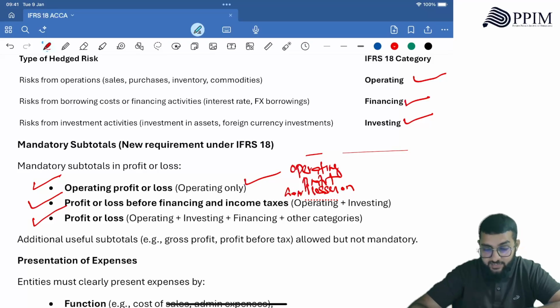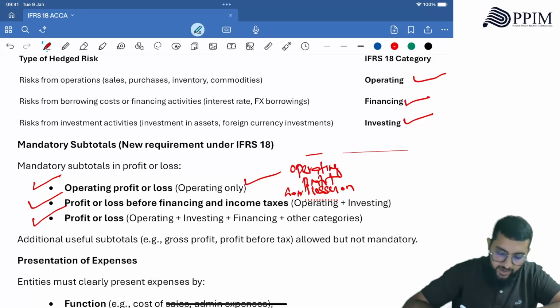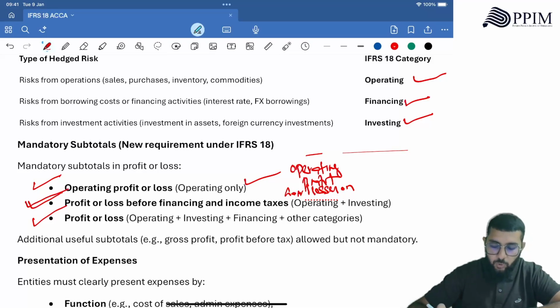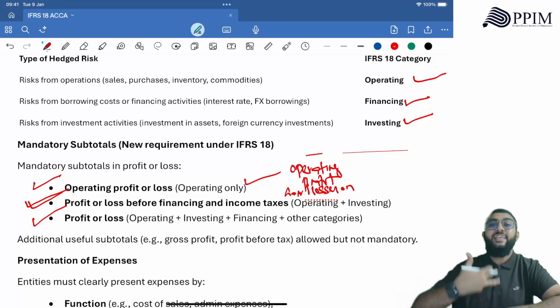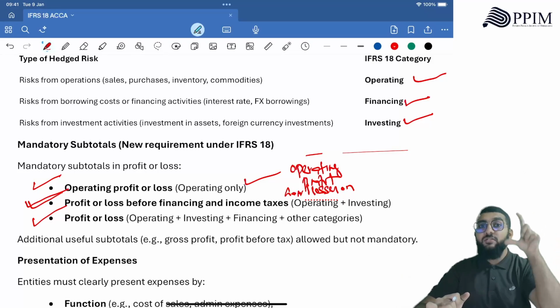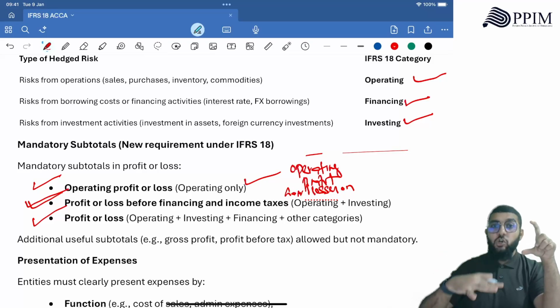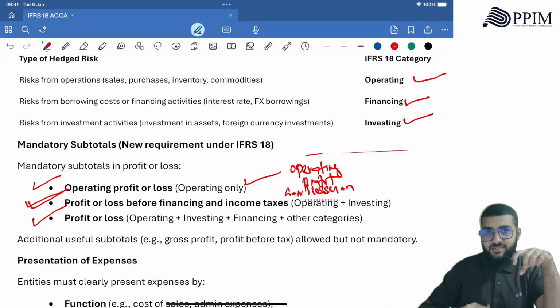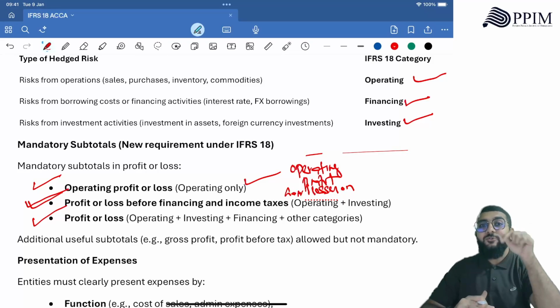So that's the investing category. After this, you will have the next subtotal, which is profit or loss before financing and income taxes. Meaning, this is going to include the operating results, profit or loss, plus or minus investing results, right? The profit, gains or losses, income and expenses pertaining to investing items.